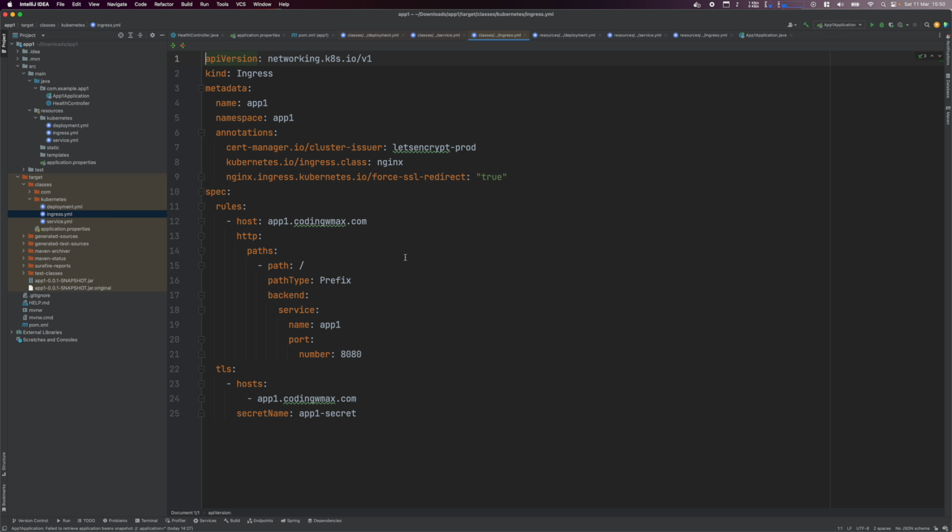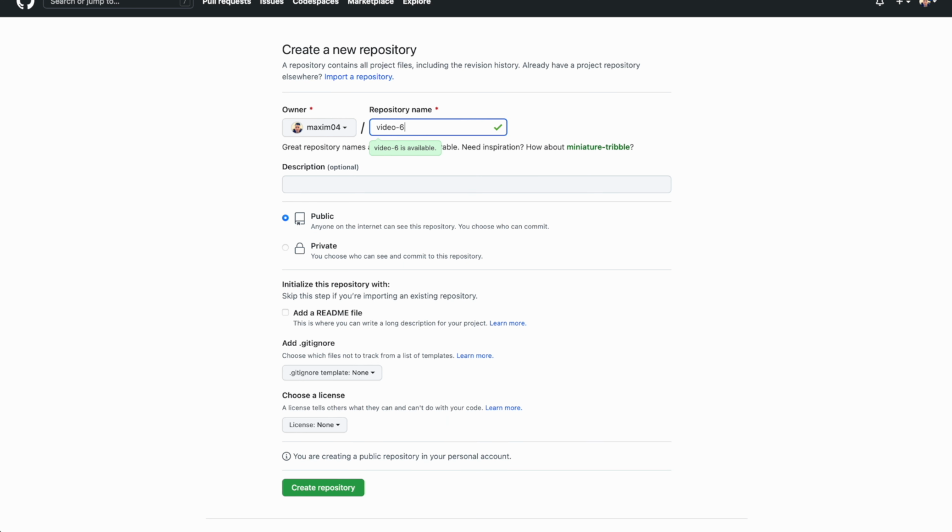Next, we will work on the GitHub Actions. First, we need to have a repo in GitHub. So create a repo and push the project files to GitHub.